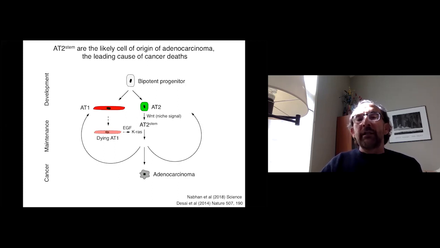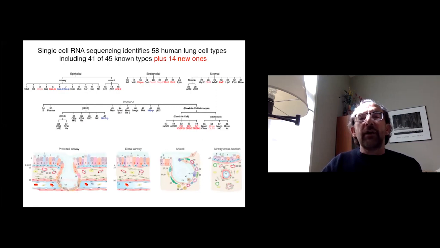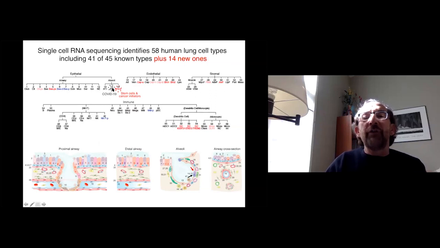Now, this is all true in mice, and let's get back to the human cell atlas. And as you'll notice here, there are two cell types. There's an alveolar type 2 cell and a second, an alveolar type 2S, which is one of the newly identified human subtypes. The alveolar type 2 are the canonical type 2 cells, surfactant secreting and expressing the receptor for COVID-19. They're shown here in black. And these AT2S cells, or AT2 signaling cells, resemble, in the expression of Wnt signaling pathway components, the AT2 stem cells of mice. And so we think they are likely the alveolar stem cells, as are the mice AT2 stem cells. And also, these AT2S cells are the cells that most resemble the cancer cells of lung adenocarcinoma patients, like the adenocarcinoma cells of my colleague, Jim Spudich.